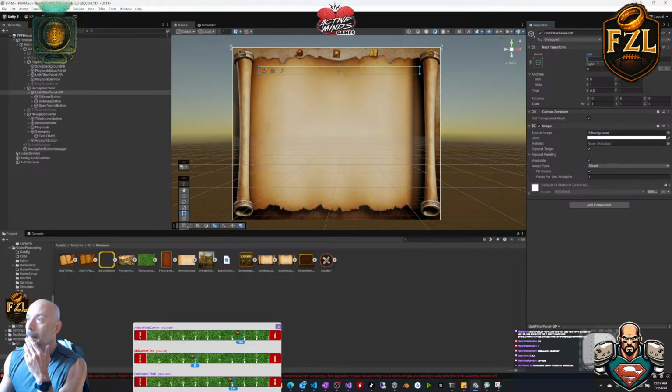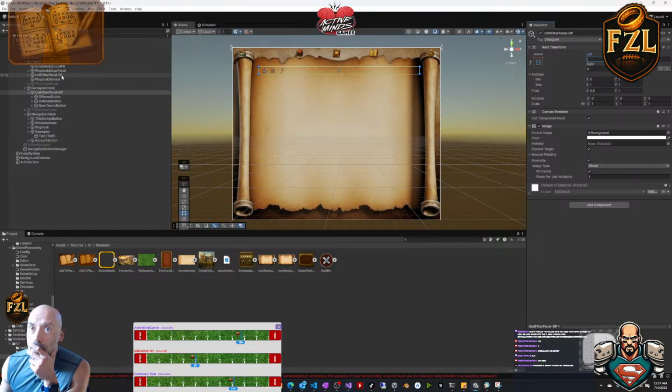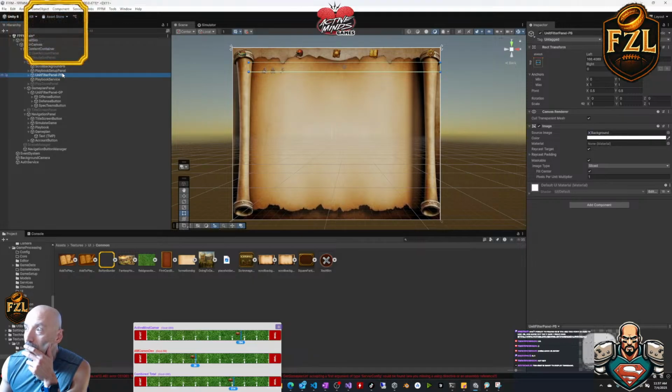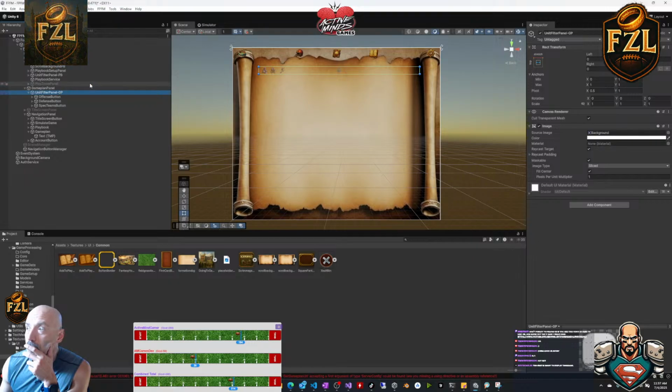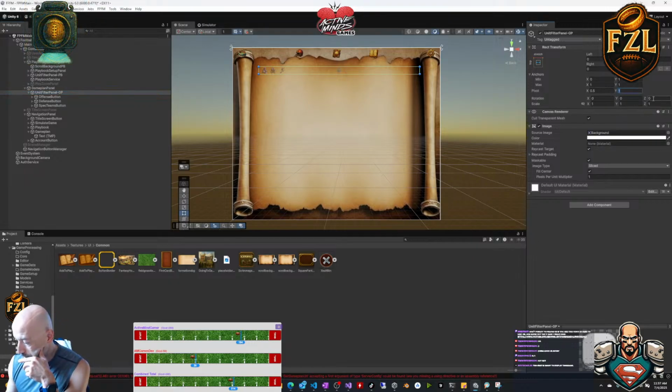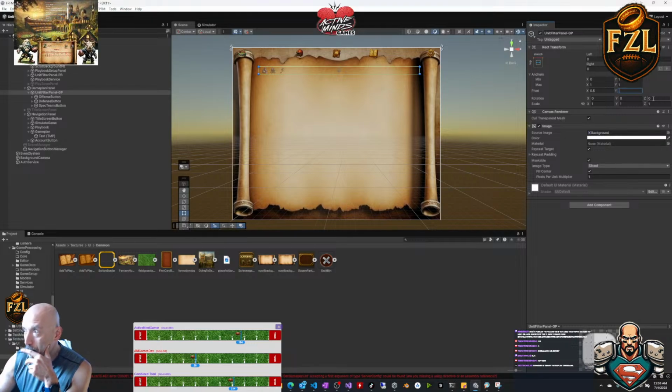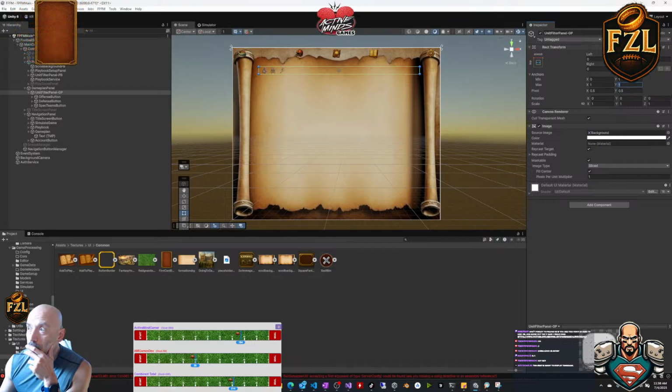So it's top stretch. What is my anchor points? Man, I'm trying to match to this and I can't even. So it's like 0, 1, 1, 1, 0.5, 0.5.